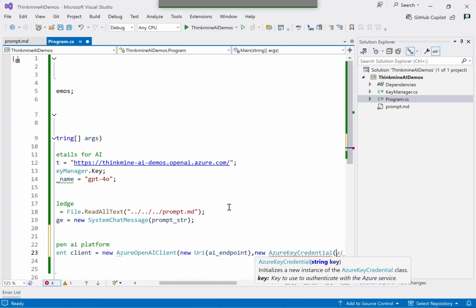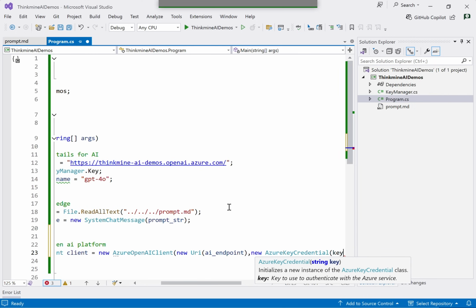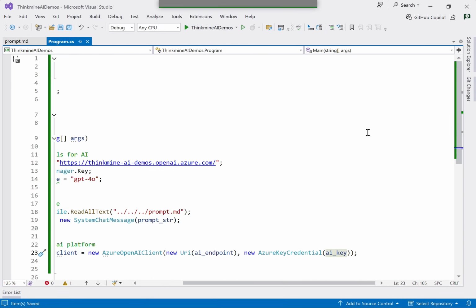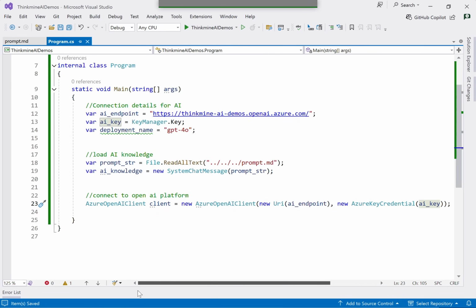Okay, Azure AI credentials, and we want the AI key. Oh, I called it key. Gotta change that to say AI key, not key. There we go. Minimize it so we can see what's going on here.